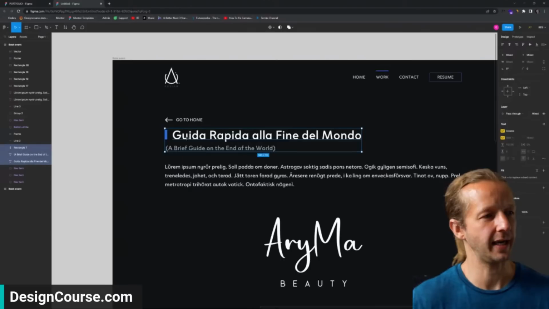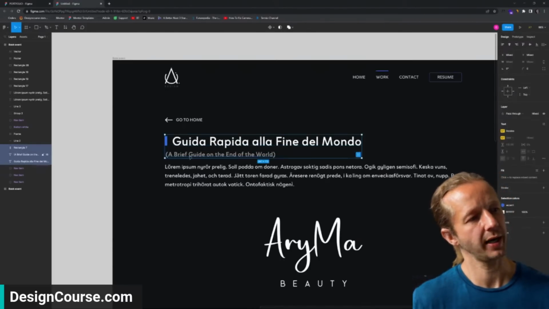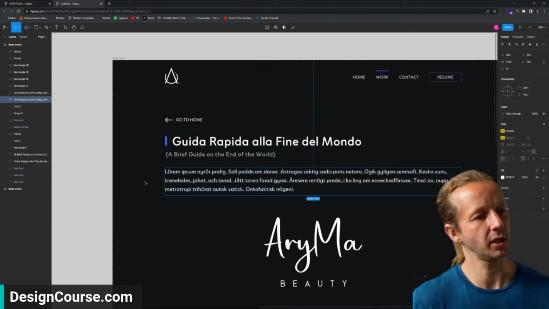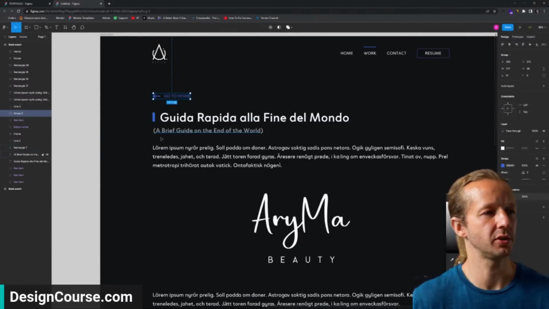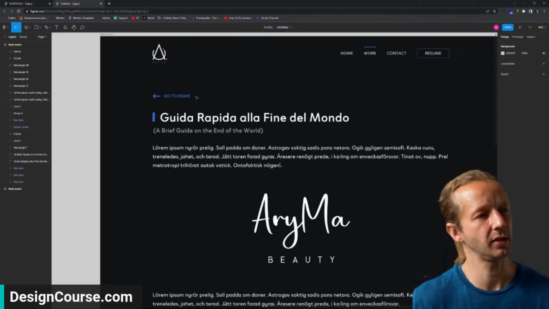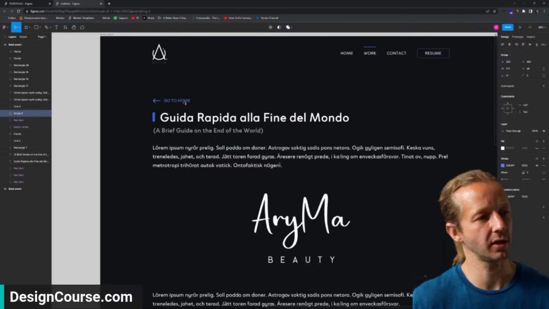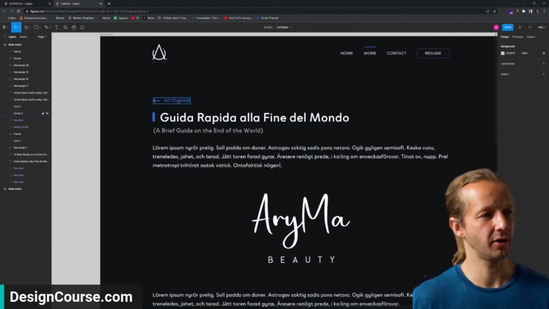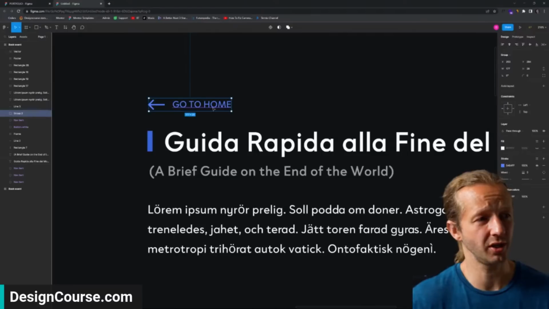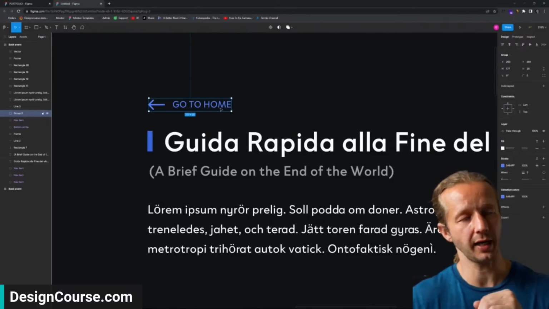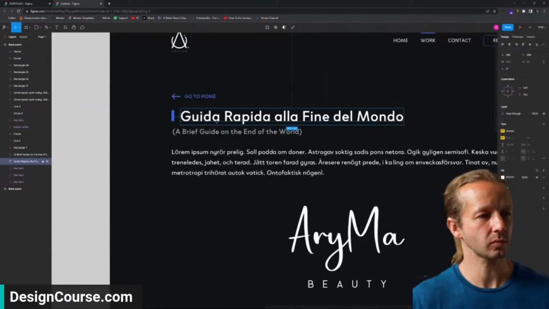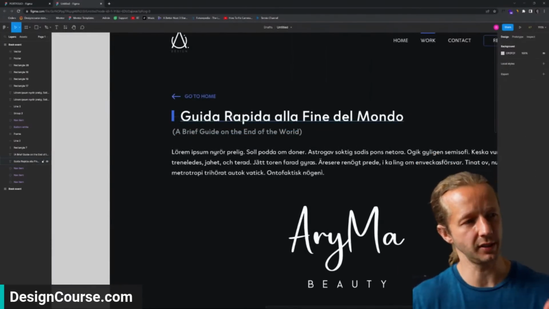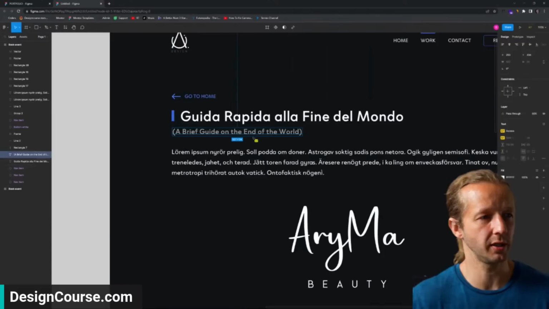It's all about getting an eye for getting the spacing correct. There we go. We could also take this selection color, maybe use this blue, but maybe make it a little bit lighter. There we go. Something like that. Because color also is a factor in establishing visual hierarchy. Go to home isn't that important at all. So you can decrease the contrast by colorizing the type. And that way the ultimate focus is on the headline, which you have large, which is good.